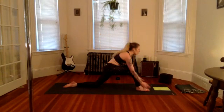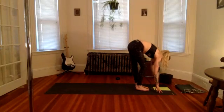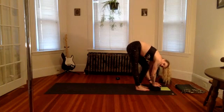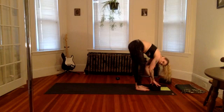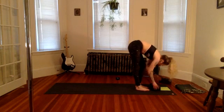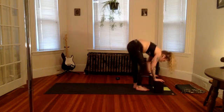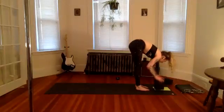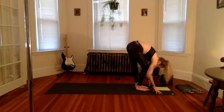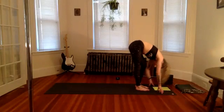Just bring the hands down to the floor, tuck the back toes, and just step it forward. So we're in a forward fold. Feel free to grab a block if you want to bring it underneath your hands, just to give yourself something to grab onto if you're not quite flexible yet in the hamstrings. You can also grab 2 blocks if you have 2 blocks. You know, no need to push yourself into a position you're not ready for, which actually can hurt your body. Just bending one knee at a time in your forward fold.